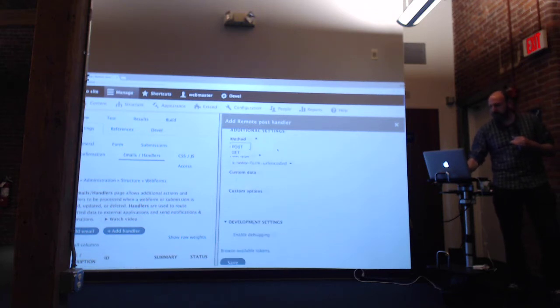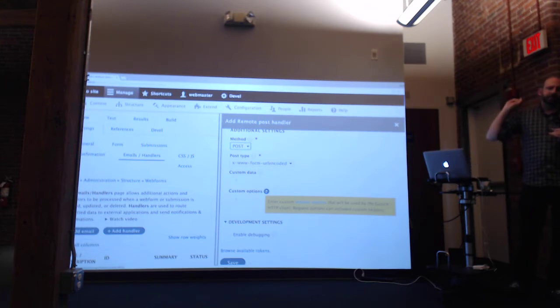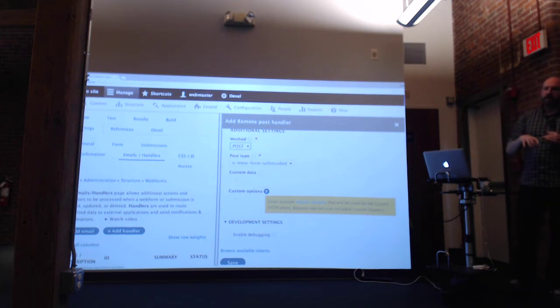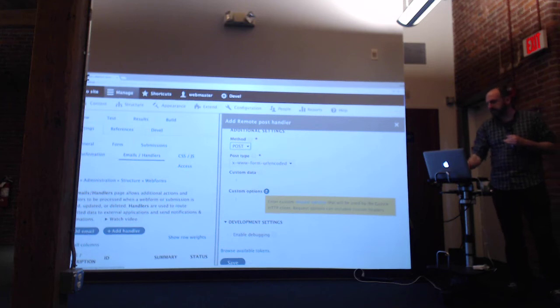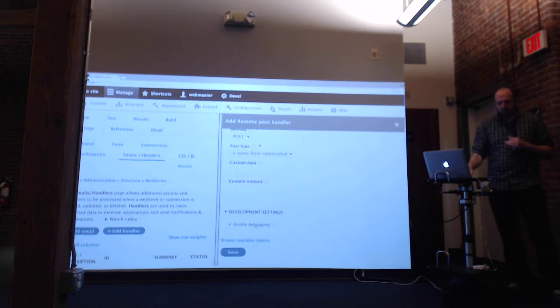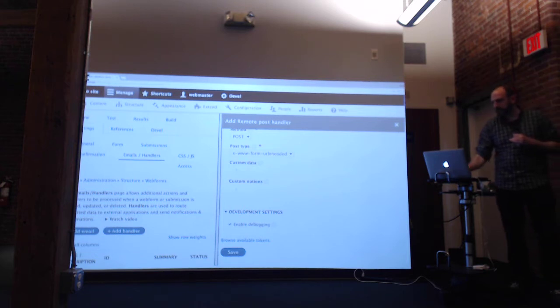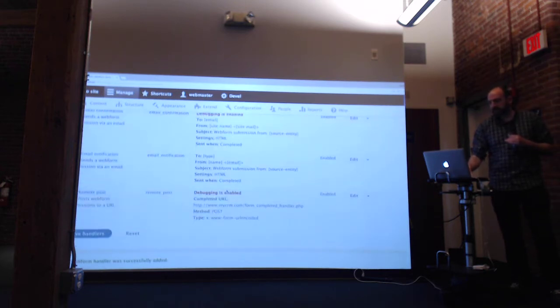This is an important one for some people to note, is you can add to the header options going out to the remote post, you can add custom parameters. They're just Guzzle parameters, but this is where certain API endpoints want API keys submitted that way. And this is the most important thing if you're doing anything with remote posts, is turn on the debugger when you start out, because it's the only way you're going to know if something's going wrong.